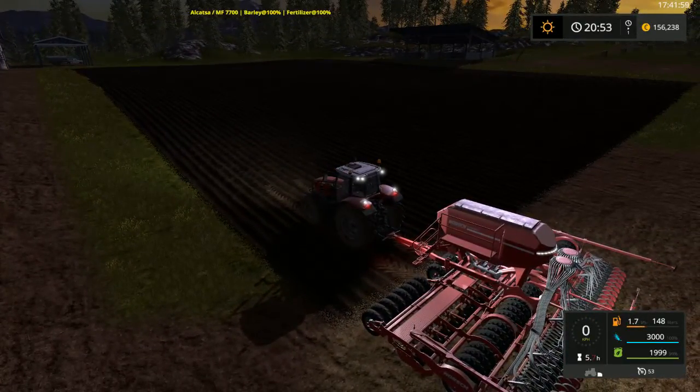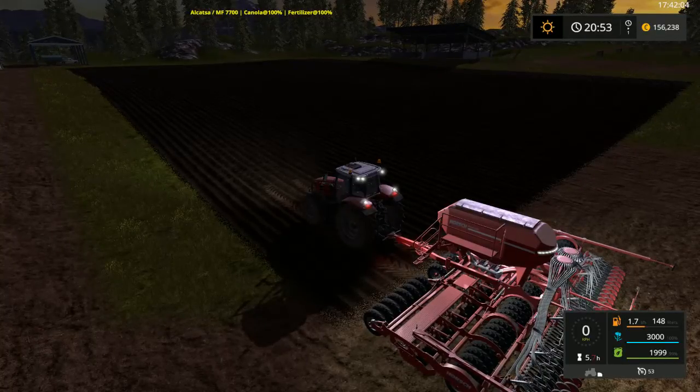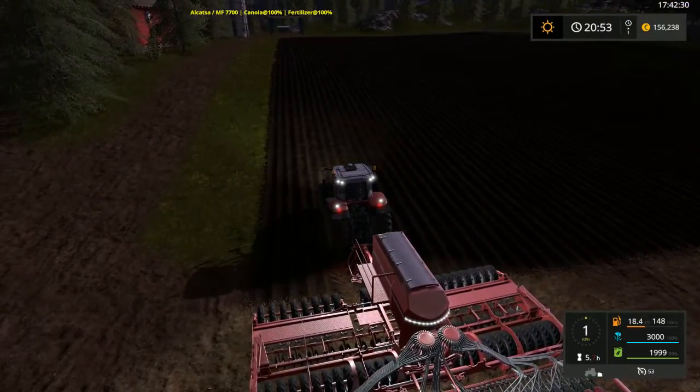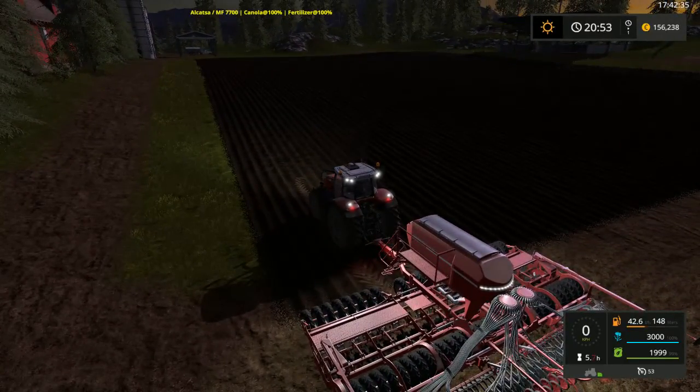So let's see, I don't know what to plant. We got 52,000. We don't have so much soybeans and canola, so let's do canola on this one, and then soybeans on the bigger field. That should be fine.